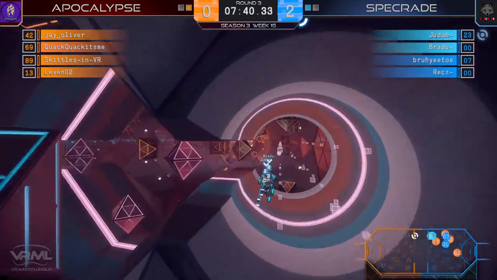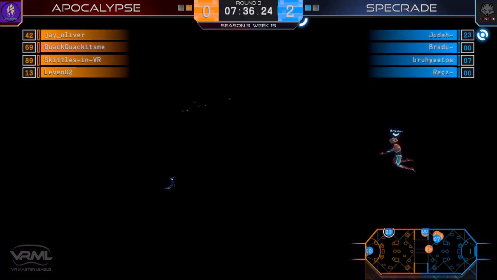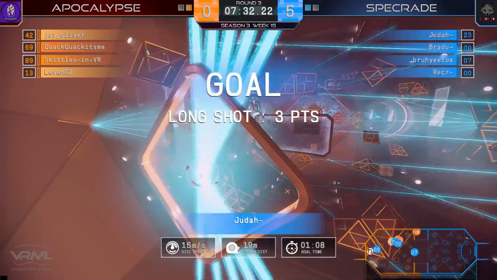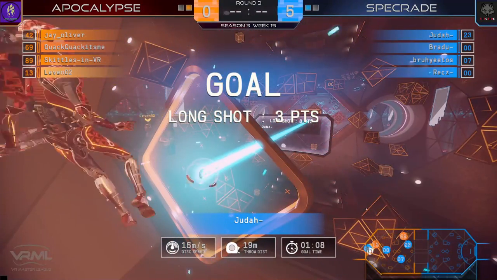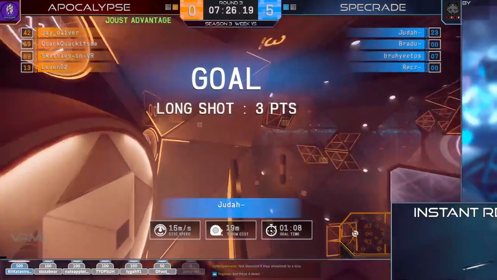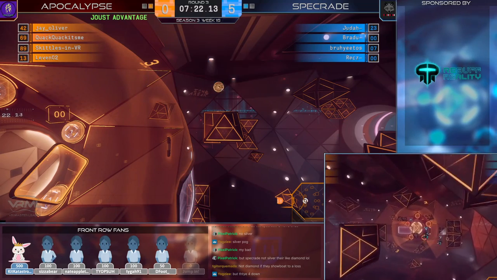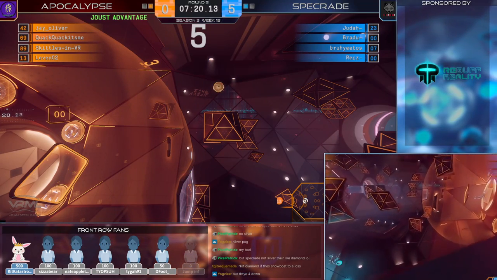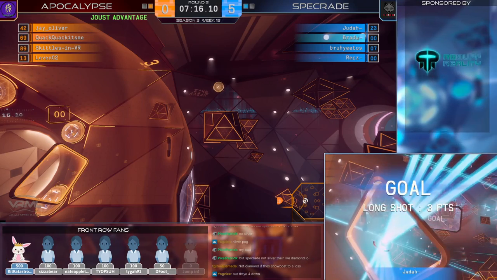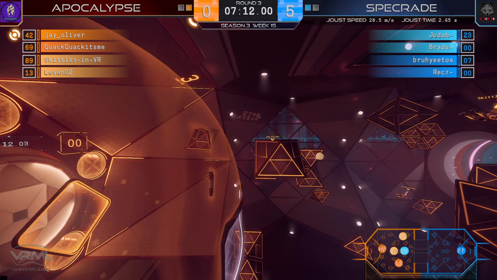Man, so close yet so far, but it's going to go all the way. They're going to punish that mistake, that post, as they are just going to let it go in. Judah hitting the center of the net almost. Extending their lead to 5. Man. I mean, we still have 7:25 left in this game. So, Luke, this is anybody's game, as Apocalypse is starting to get really used to Spectrade's plays, and they're doing a really good job stunning the jukes, as those jukes may not be working as they have gotten used to it.